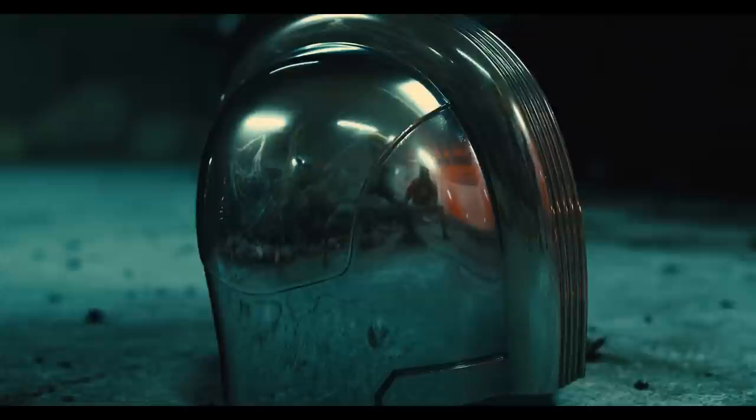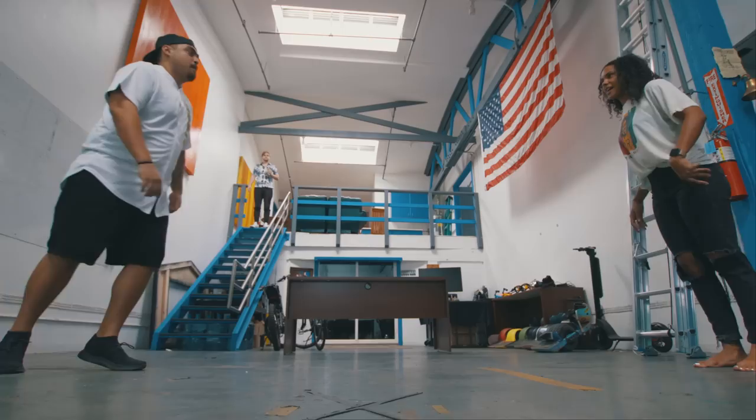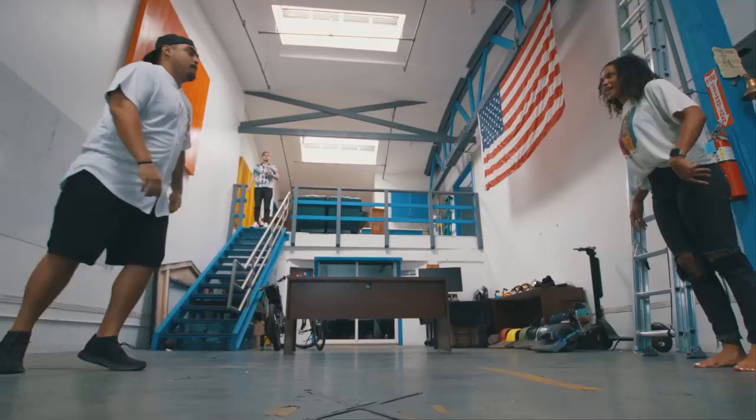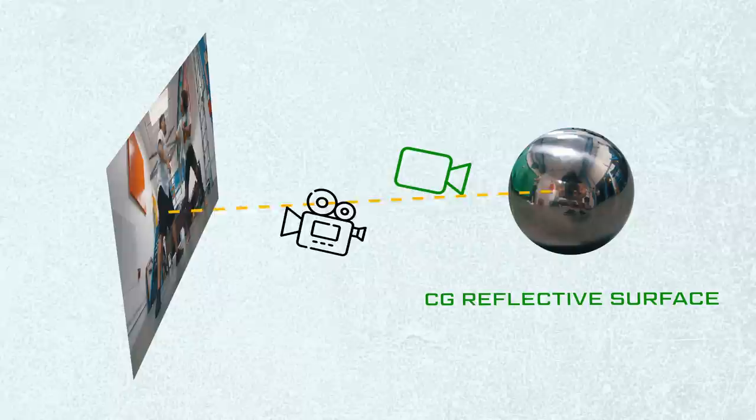They just throw out a 360 camera and then map the reflection onto a 3D object? I think it was even easier than that. They could have used a 360 camera, but I'm willing to bet they straight up had the scene play out with an actual cinema camera on the ground looking up at them that they can then just project out onto a dome that we then see rendered out as a reflection. So it's like we got the camera filming a scene. That scene is then placed in 3D space with a digital camera looking at the helmet, which is reflecting the actual filmed element behind it. So everything that we're seeing here is very easy to do.